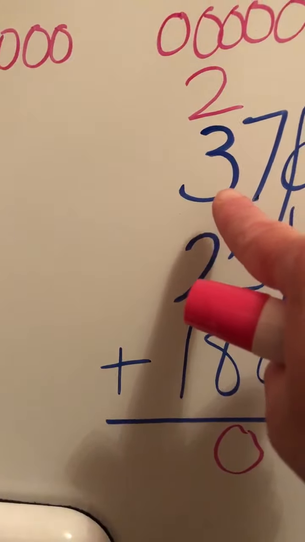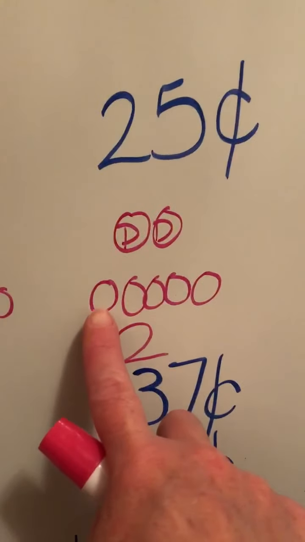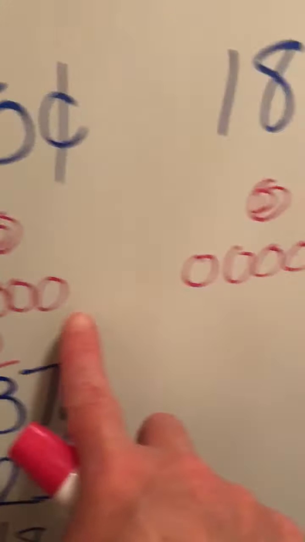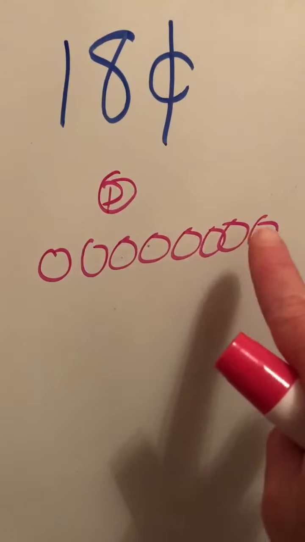Easy peasy, right, guys? Well, I tell you what, since we did do our dimes and pennies here, let's go back and count them, and let's just check to see that we got the right answer when we added these 3 two-digit numbers together. Let's count our dimes first, right? Okay, here we go. 10, 20, 30, 40, 50, 60. Okay, so we have 60 cents, and let's count our ones. 1, 2, 3, 4, 5, 6, 7, 8, 9, 10, 11, 12, 13, 14, 15, 16, 17, 18, 19, 20.